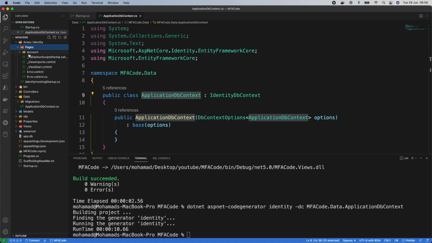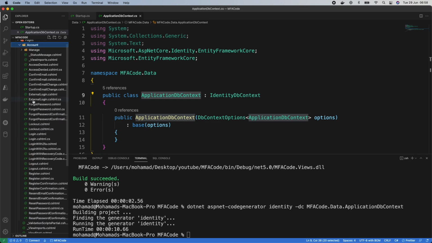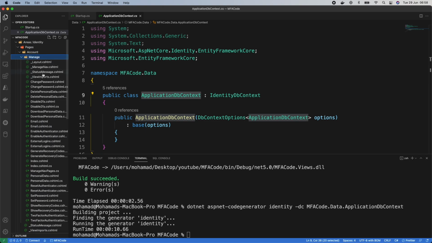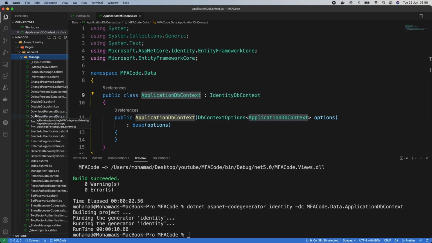So we have now something called the account. We have a lot of different stuff that has automatically popped up. Under the account, we have a lot of pages which have been generated for us. And under the manage, we have way more stuff. So before we didn't have anything except a single file. Now we have all of these files available for us to utilize.